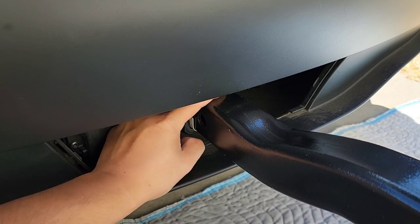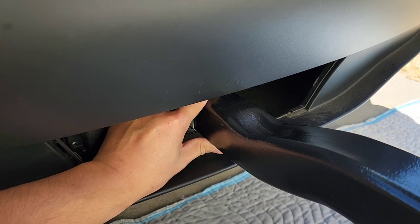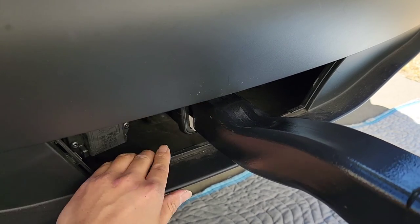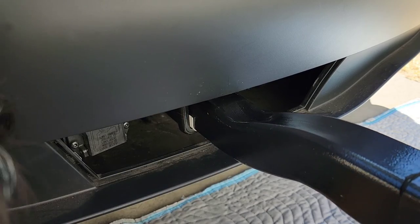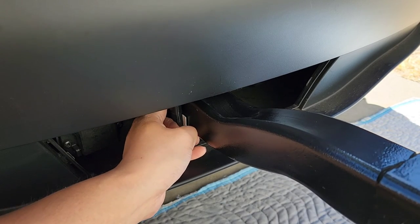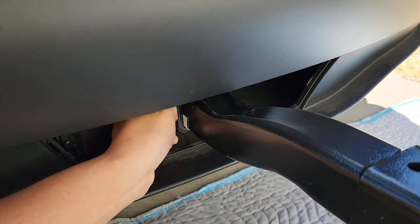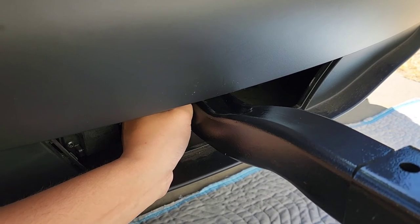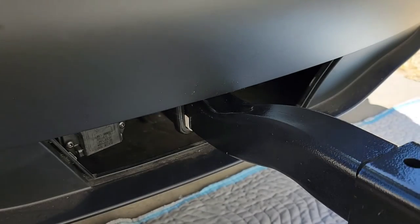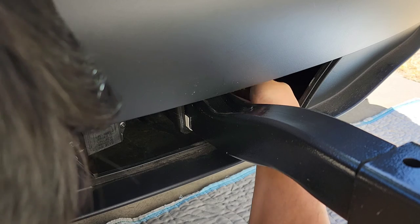Okay, and then now we can wiggle this in while holding that down and hopefully get that in. Snug that in real good. Oh yeah, that's pretty snug now. Still wobbles a little, but it's way more snug to where it's even difficult for me to shove this thing in. I don't know if that's a good thing or a bad thing, because I don't know if I'm going to be able to get it back out. Okay. It's working. Okay. So now this thing is really snug and difficult for me to even wiggle around. Let's go ahead and get this thing in. Getting it out is definitely going to be a pain.